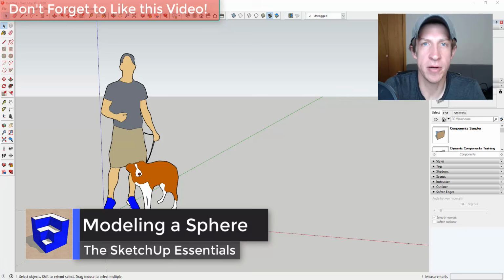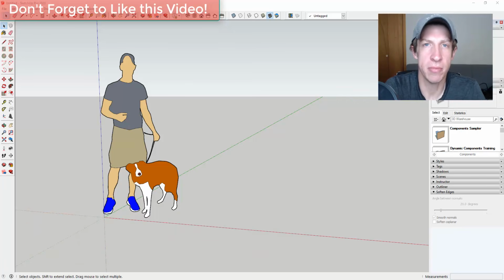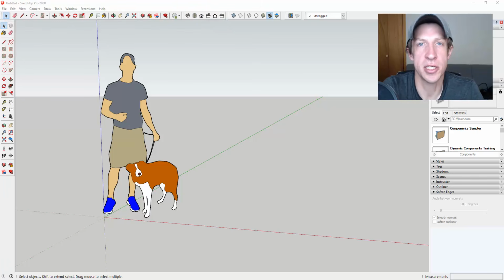So we've talked a little bit about terrain. We've added a barn to our model. What I wanted to do now is start modeling out a house for this series. And so in this video, we're going to continue modeling for this series, but in this case, we're going to start working on our house model. So let's go ahead and just jump into it.